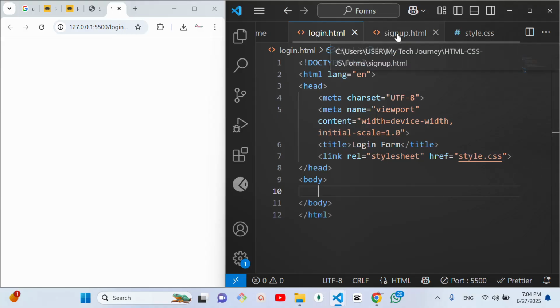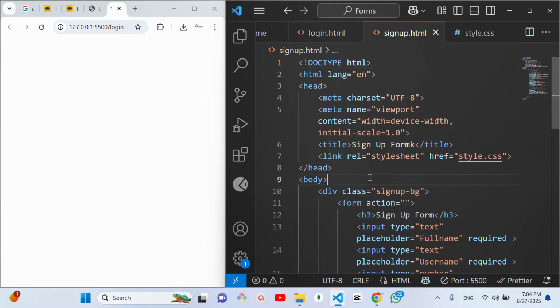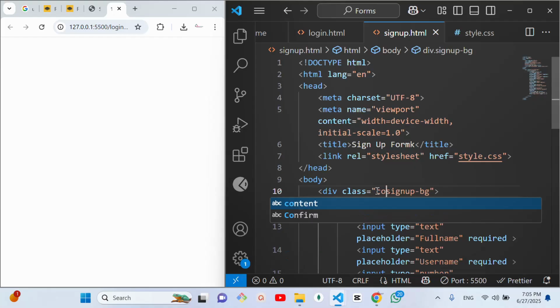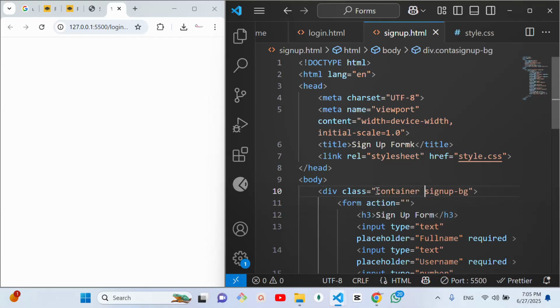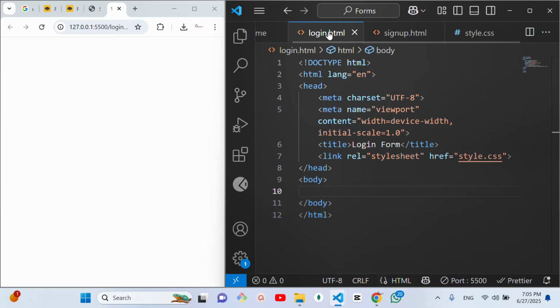Then inside my header, I want to put everything inside, okay, let me see what I used there. So I want to give, okay, this div now. I'm going to give this one two class names. They can have two class names. Let me just say container, then space. In this case, container is a class name separately and sign up background is a class name separately. So for this place, I only need that container background.